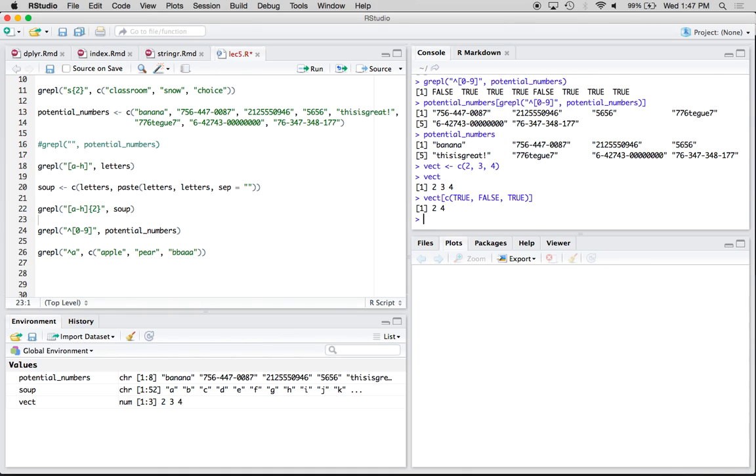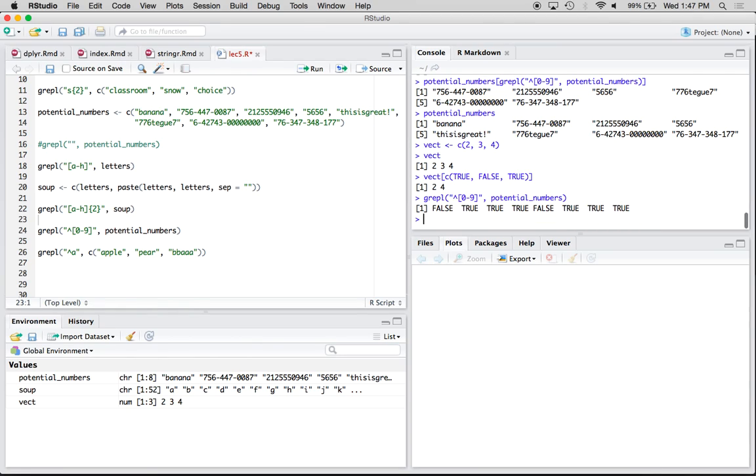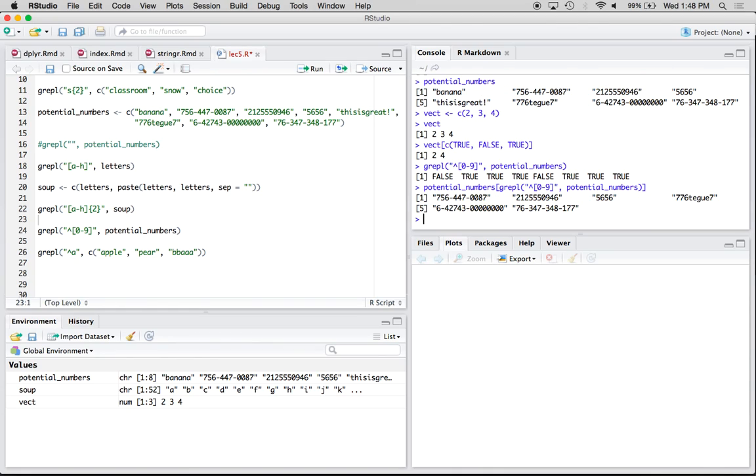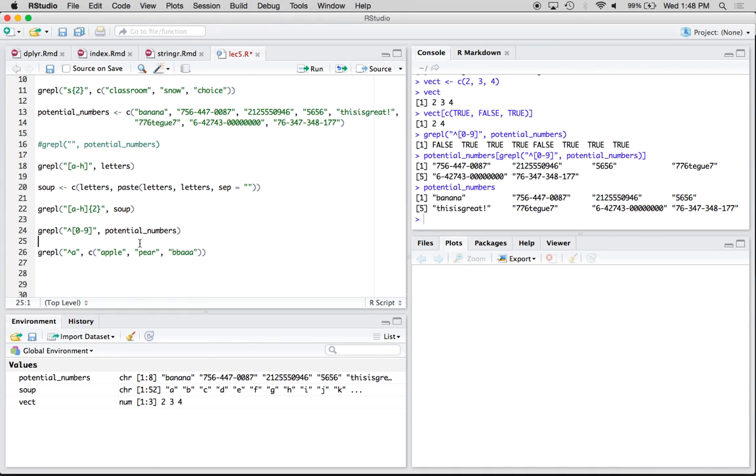So I get 2, 4. And that's exactly what I'm doing in this line: this expression gives me a logical vector, and then I'm using that vector to index into potential numbers. But I haven't changed potential numbers. So we're on our way.